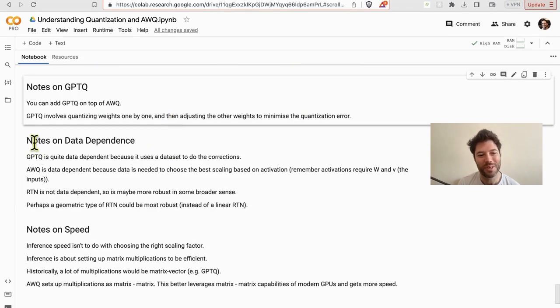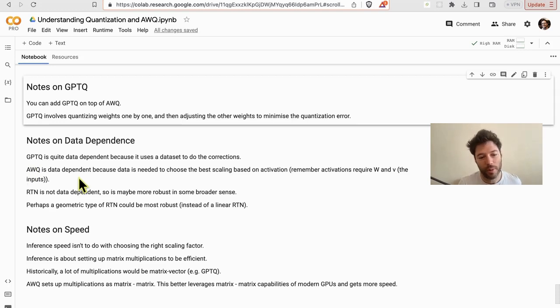There's an important discussion here on data dependence. So in order to make corrections with GPTQ, you need to propagate a full data set through to find the losses that you are creating, which means that when you quantize with GPTQ, your quantization is going to be specific in a kind of second order way to the exact data set you quantize on. You could quantize on, this is not exactly right, but let's say dogs, but then have questions on cats. And so you might find that you've got some inaccuracies because you quantized on a data set that's different from what you want to use the language model for.